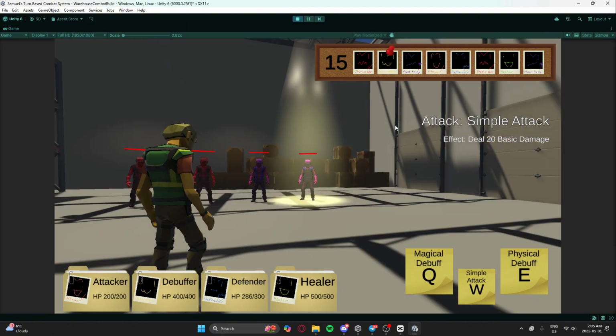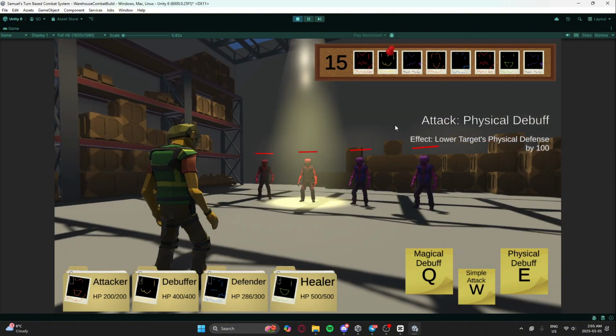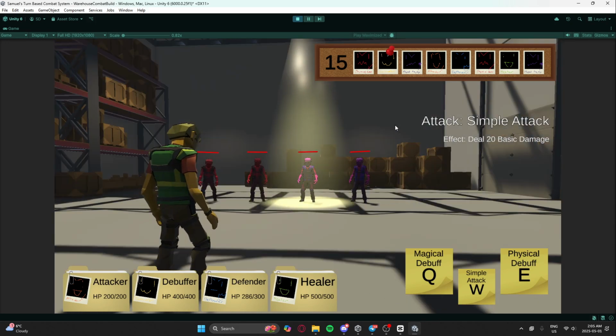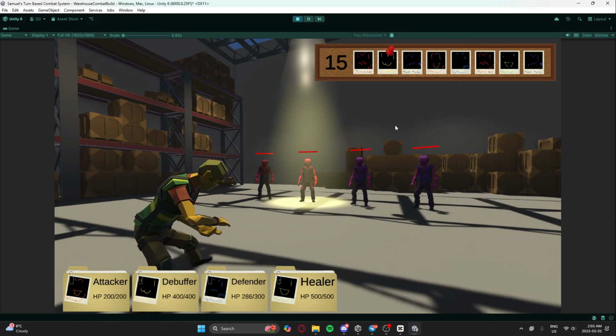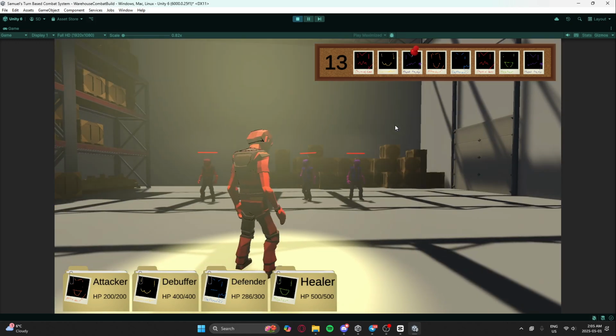We have our scrolling system here. We have that double press button system that we have with our input selection. And then let's decide to attack these red and purple. Purple's supposed to be a magical enemy, red's supposed to be a physical enemy. So let's attack a magical and a physical enemy. Oh right, this is a debuff. We give him a magical debuff.